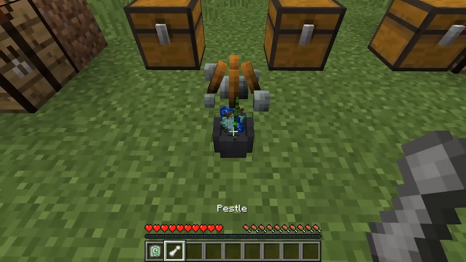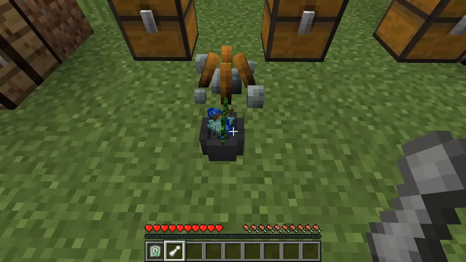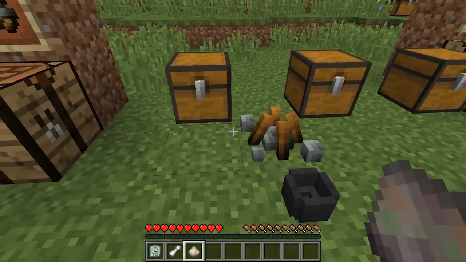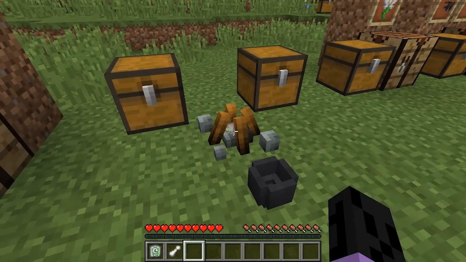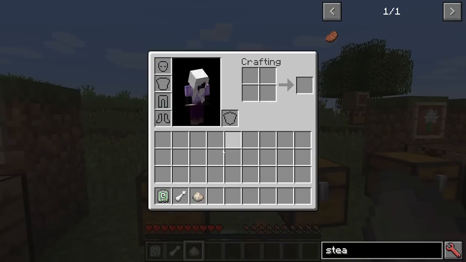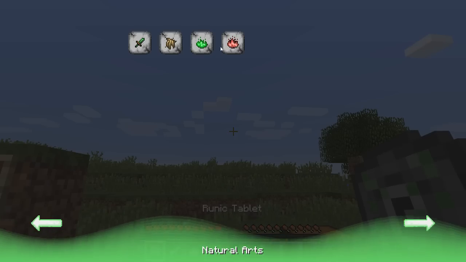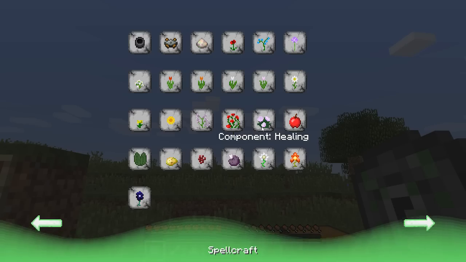So with those components, you do need a root. Now, I will explain in a bit. There is a change to the components here, but if I right-click, I get a petal dust. This is the imbuer we made before. You right-click simply to place it on the ground, just like the mortar, and you put your spell component, which you just made, in there. I'll quickly take this out because it has some tooltip information. We made an Earthen Roots spell, which is, of course, this one. You have discovered that the blue orchid has a magical affinity towards earth and rock. By combining it with several other spell components, you gain the ability to wrench forth spikes of earth from the ground around you. Pretty awesome.